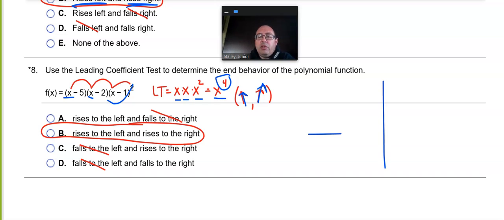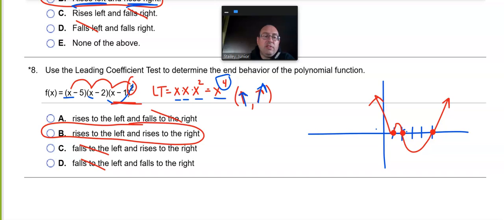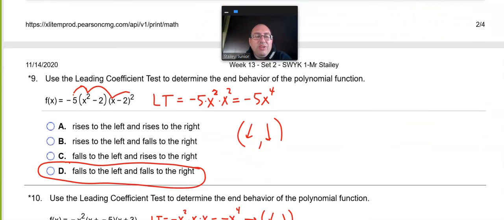Yeah, we could draw a picture of this because it's in factored form, right? We know that we have an x-intercept there at 2. Here, let me pause it. Once we get our x-intercepts at 1, 2, and 5, we attach the end behavior, right? We're up on the right, up on the left, okay? We did have a ricochet or a bounce happening because x minus 1 has an even multiplicity. So it's bouncing, coming up, coming through, and coming through. That's the basic shape, which matches letter B. Rises to the left, rises to the right.